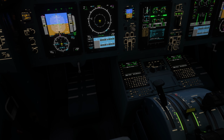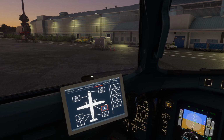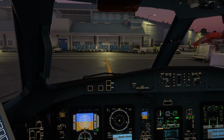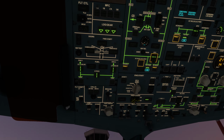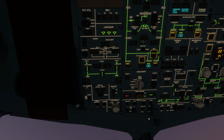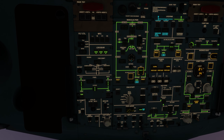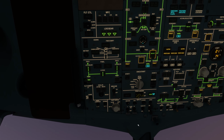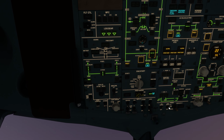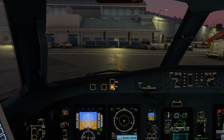Alright, there's the gust lock. There's your parking brakes. There is your wheel chocks, ground power. Let's kill the number 1 engine. Number 2 will go to feather, engage the prop brake, external power's on. Turn these off. Turn that off. Turn that off. Turn that off. Turn that off before the people revolt. And there we go.